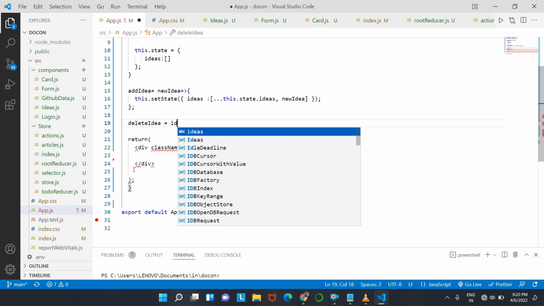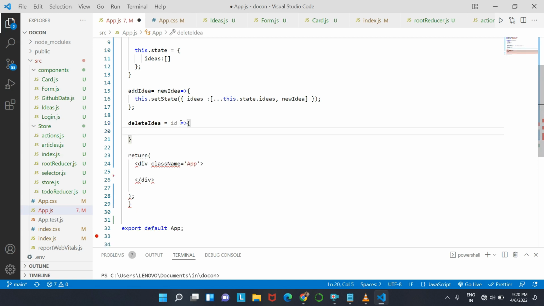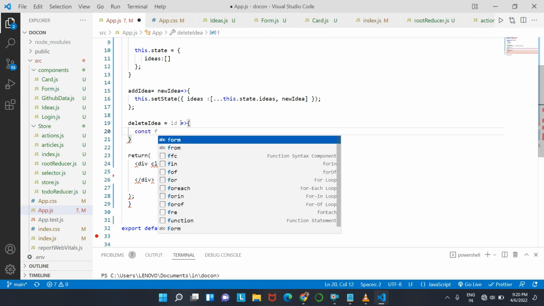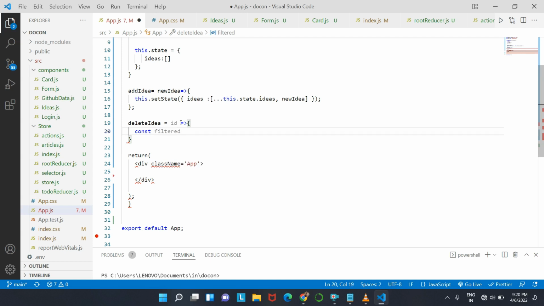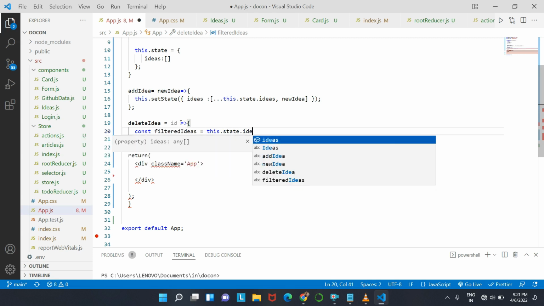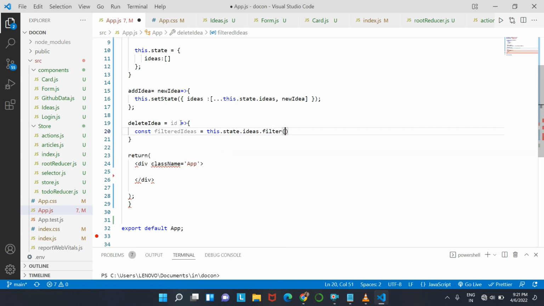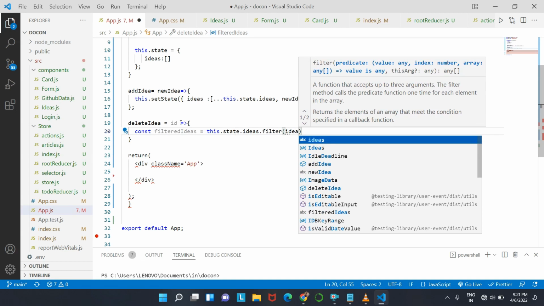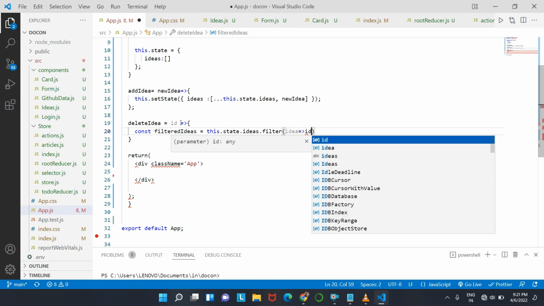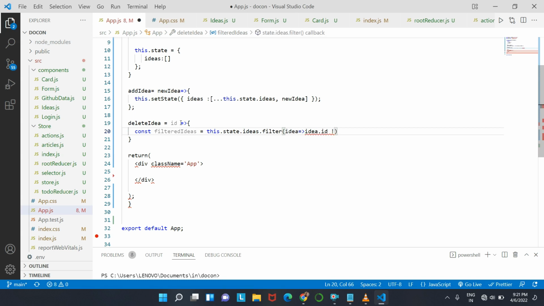Next we will be writing delete idea. This will be taking the id as an argument. And we will create a const filtered ideas using this.state.ideas.filter, and it is going to filter the idea according to the id.